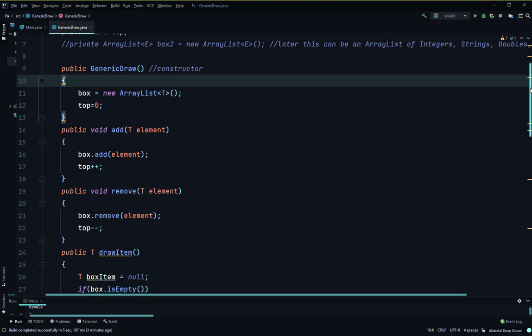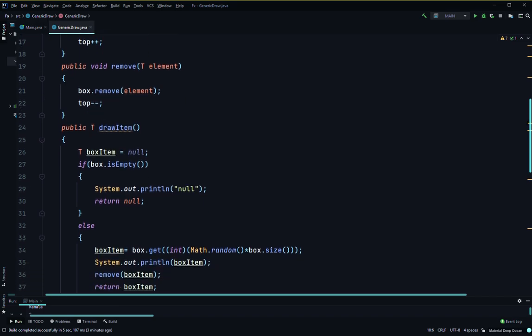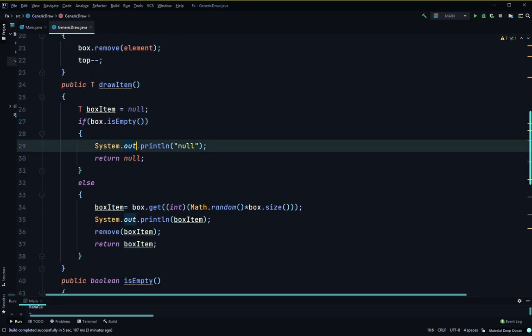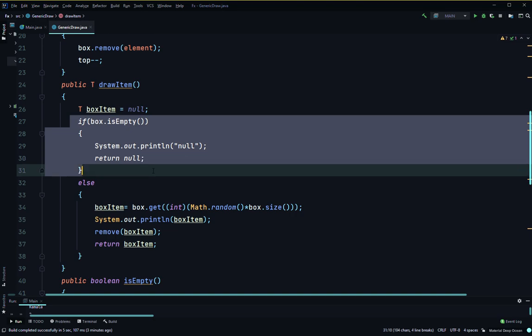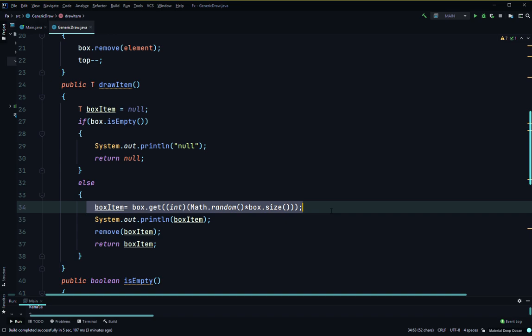So every time we draw item, if the box isn't empty, then it picks out an item from the box, and the box is our array list, so there's something in there.